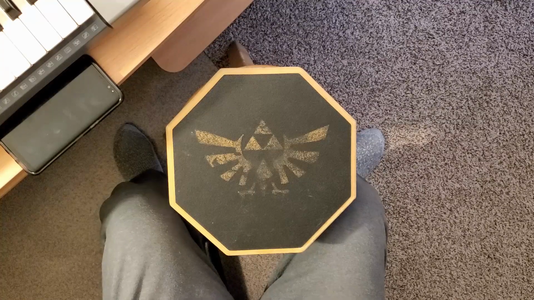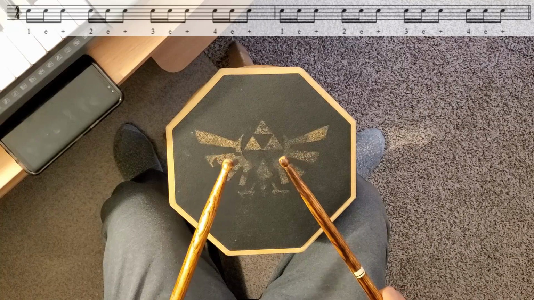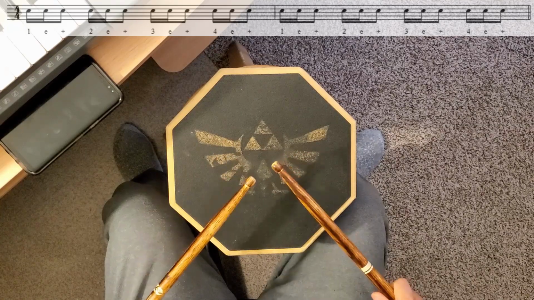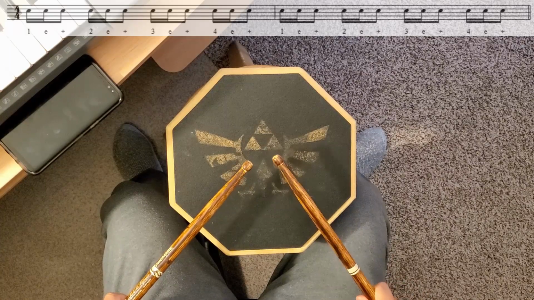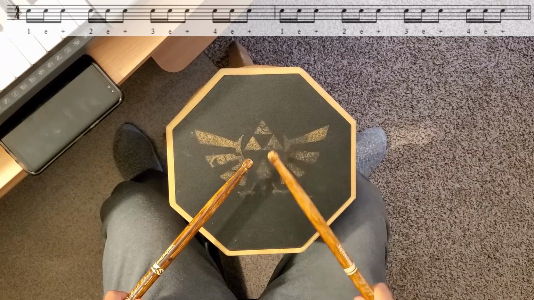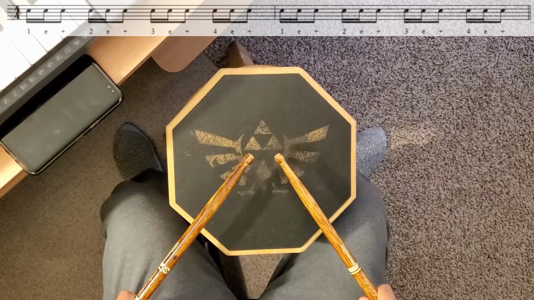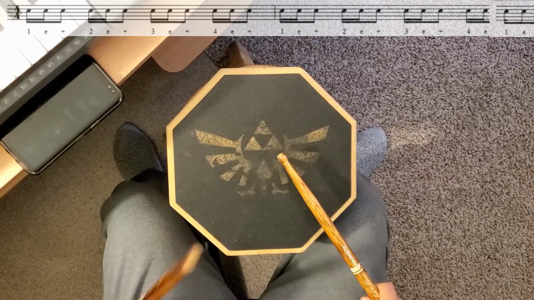All right. 1, 2. Oh, we started off with the 1 E and As. Okay. Ready and go. E and 1 E and 2 E and 3 E and 4 E and switch. 1 E and 2 E and 3 E and 4 E and next part.